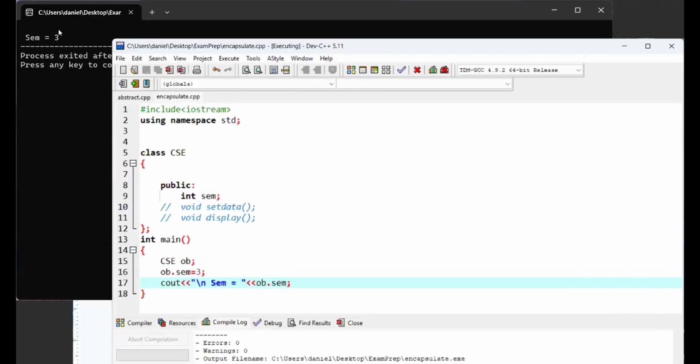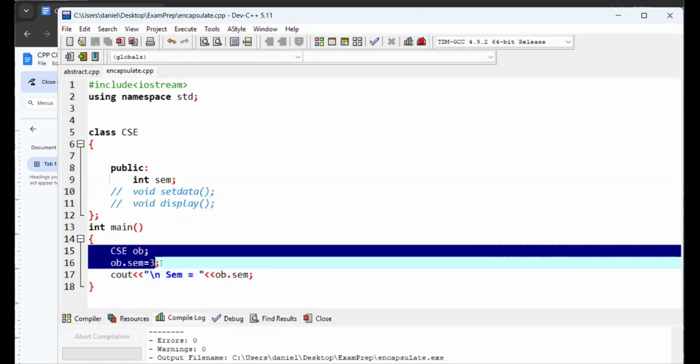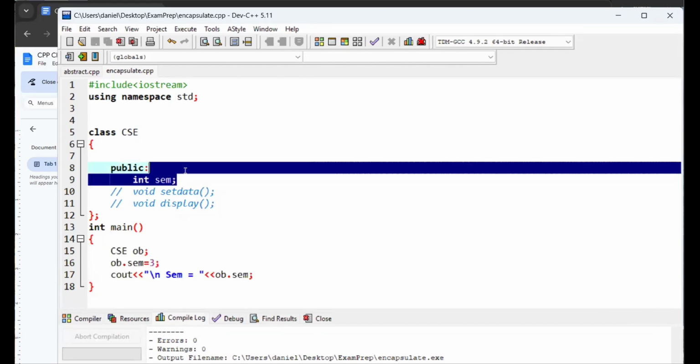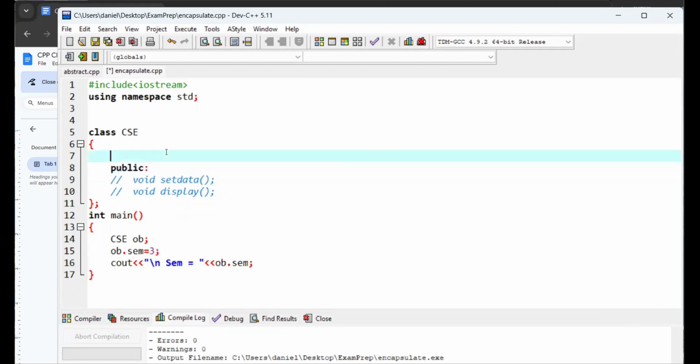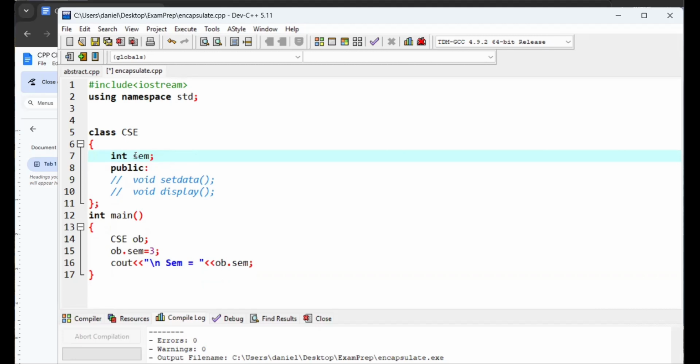You're seeing the output, no? Semester is equal to 3. That means what is happening here? We took semester and gave the value in the main function. Anybody can do like this, no? But if I don't want to make it accessible for all, I'll keep it private. The moment you keep it private, it becomes inaccessible to others. When you don't give any public or private specifier, it becomes private.